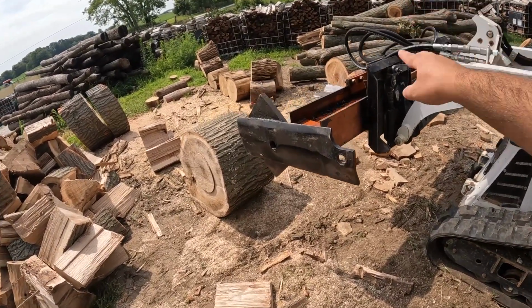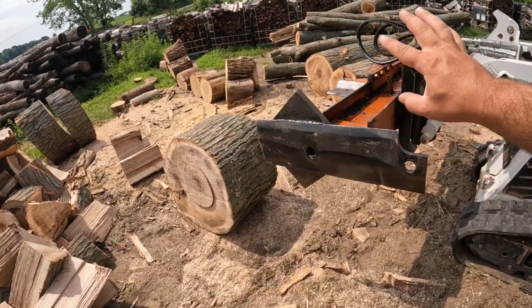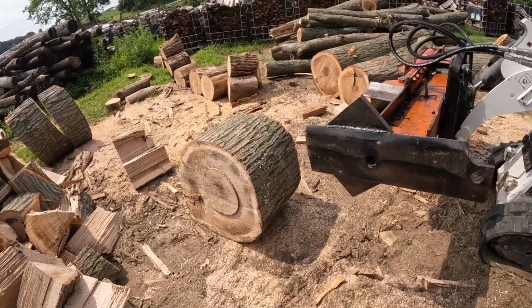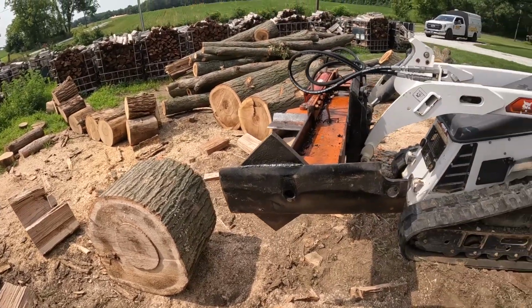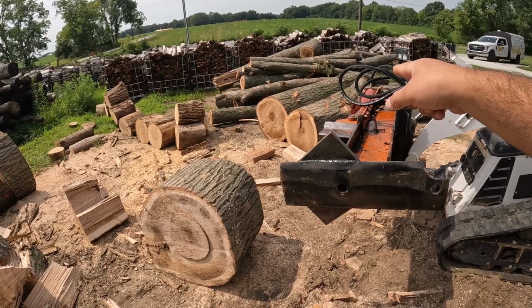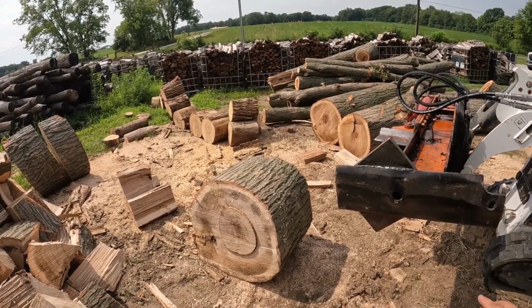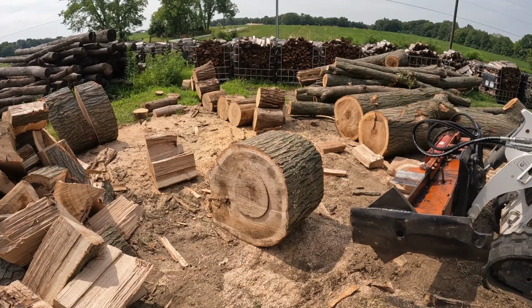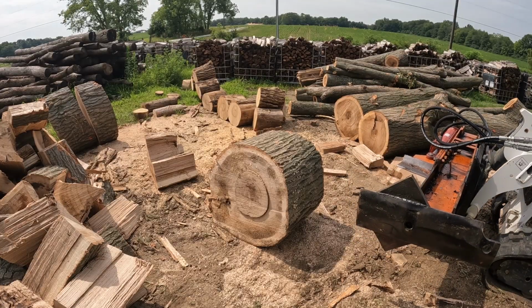But you know what, it's fine for what it is. It's spare parts is what it is. So I'm going to split this up, and I think after that I'm going to finish splitting the rest of this off camera. You guys have already seen a ton, and then I'll probably cut up those big ones, and then we'll split those up. But my goal is to get all of this giant stuff split up and piled up. Take a better approach at it this time and see if we can get it done.